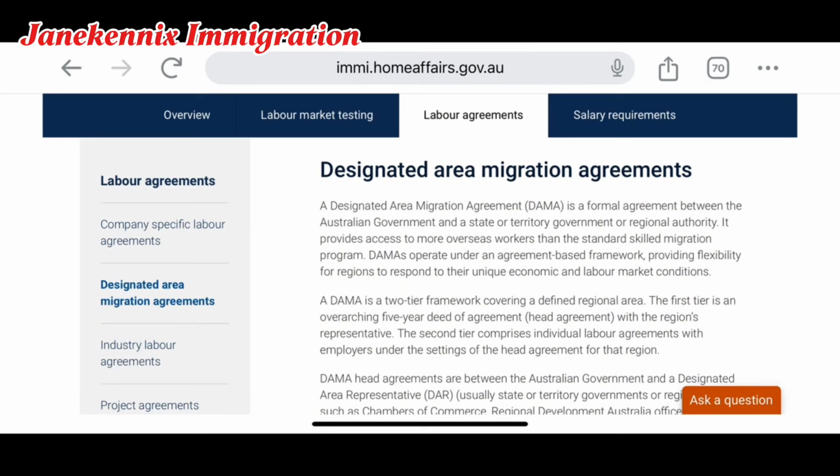Okay. Now, the employer, since the existence of that DIMA agreement with that region, maybe a local government or a state or something. Now, if you are an employer of labor in that region, you need to apply and you want overseas worker, maybe as a hairdresser or as a cleaner, as a fruit picker, you need to apply to your local shire, the people that had the local government or the state that had that agreement with the government.